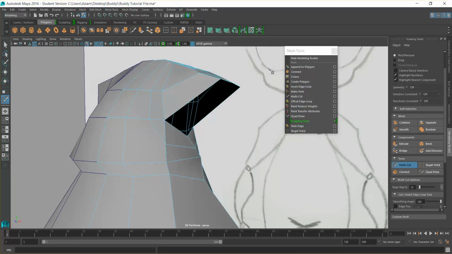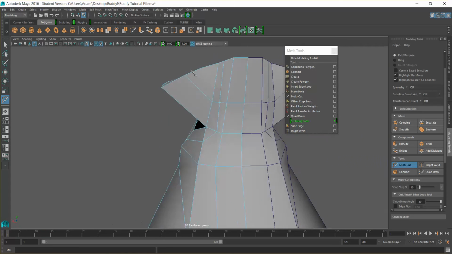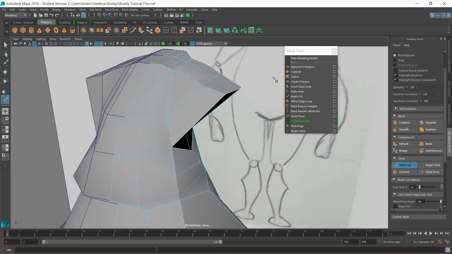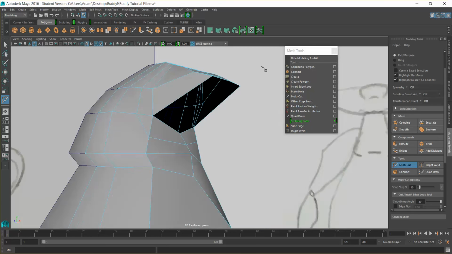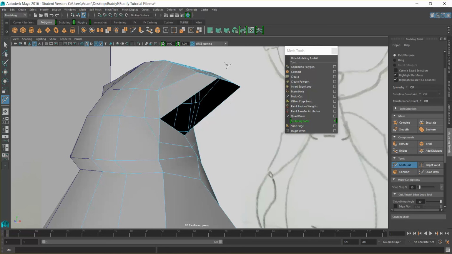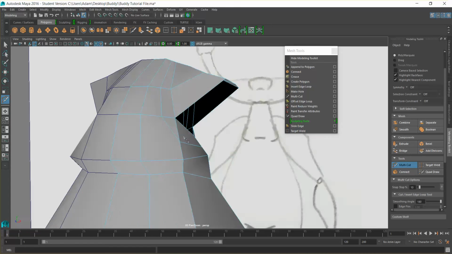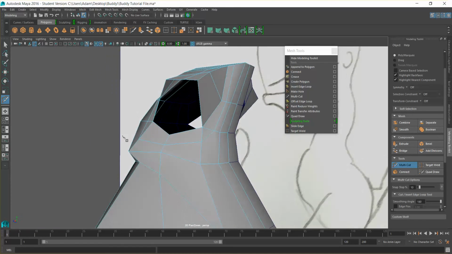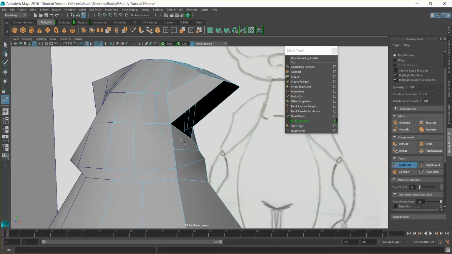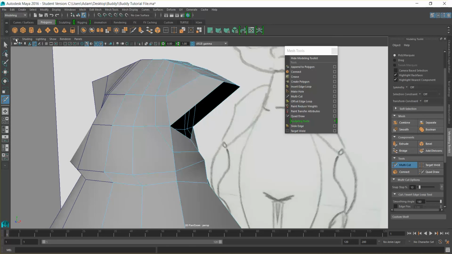Now this has solved a problem and created one. It solved one in that we now have an extra padding around our arm, which is going to create a nice deformation, which I'll explain in a later tutorial. But the other issue that was created is that we have these triangles.